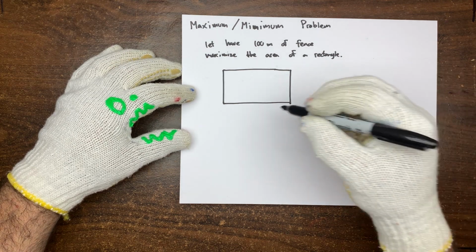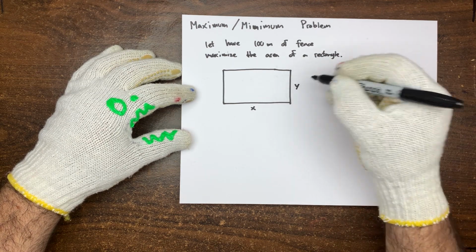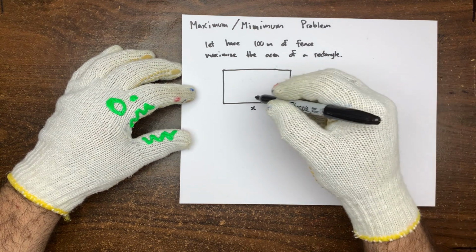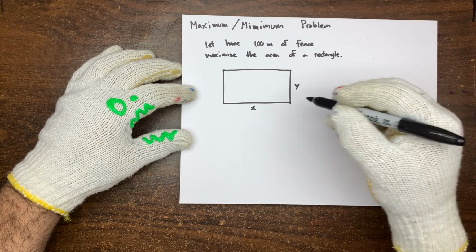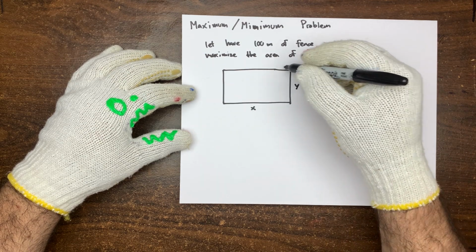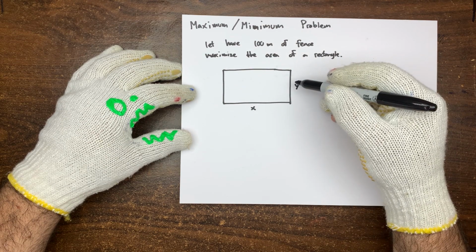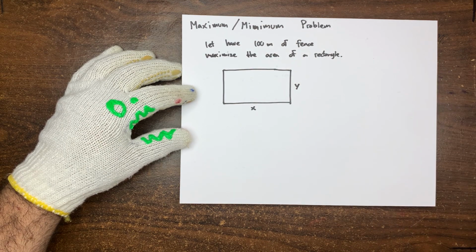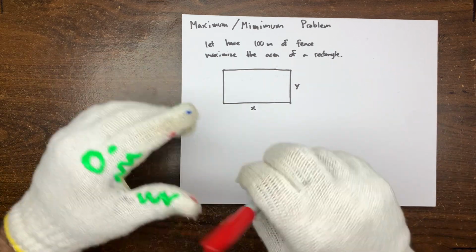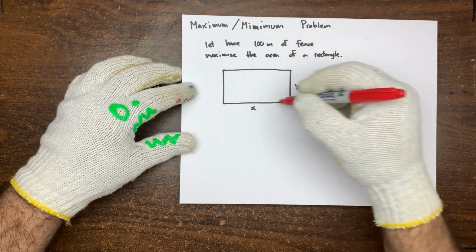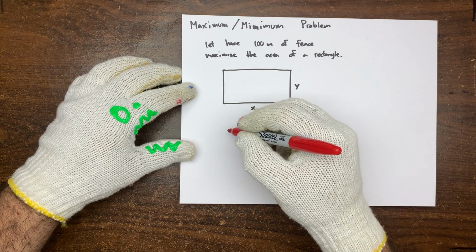Now, I think we know that this is going to be a square, but I want to prove it to you. Our perimeter is 100 meters. There's one equation. And the other equation is the area. So that's the first thing we have to do in these types of problems: you have to write down the two equations that govern the problem. We already know that one of them is going to be a rectangle, which already sets a lot of things.